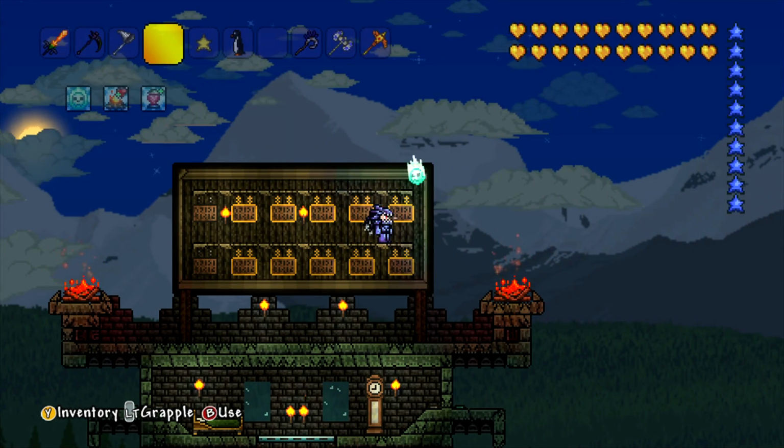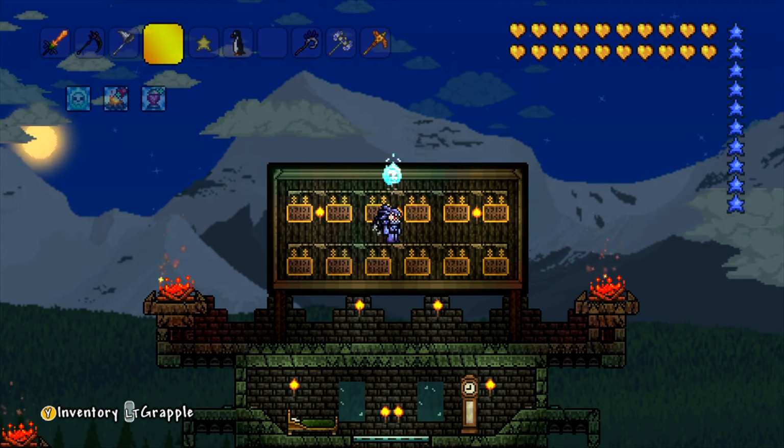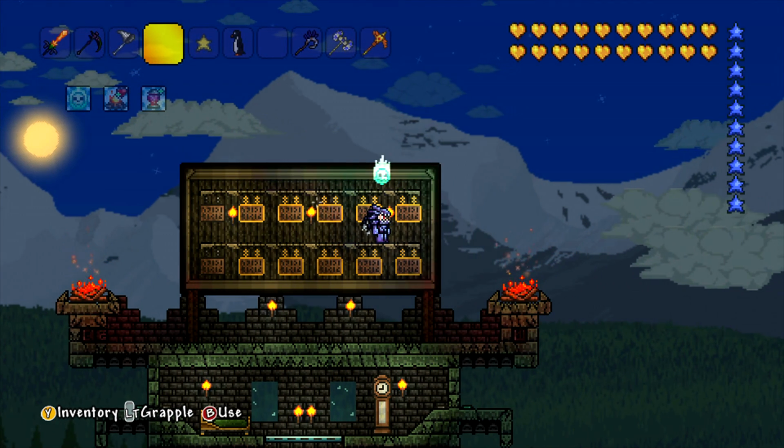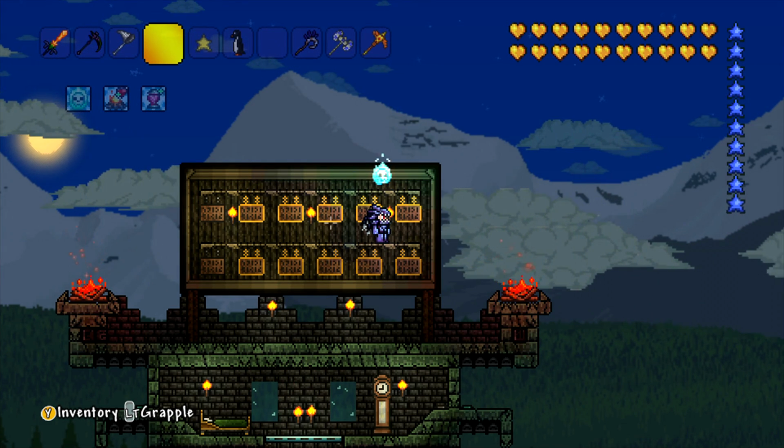And then we've got a doer. We'll do this doer, and I'll do something I want to do, and then we'll get on with this Obsidian Farm, because I've been putting that off for so long. I'm sorry, Ali Jeffrey. I'm sorry I keep putting this off.